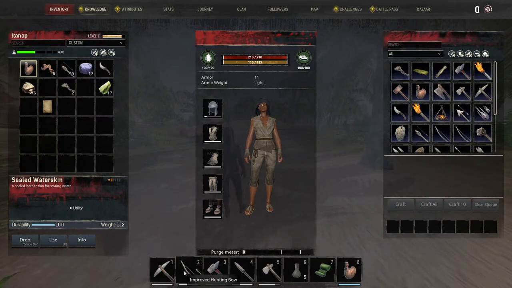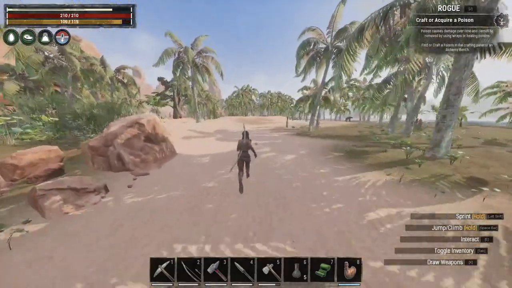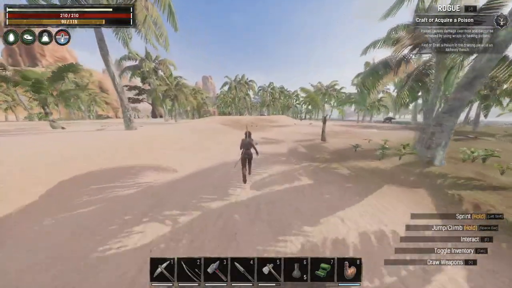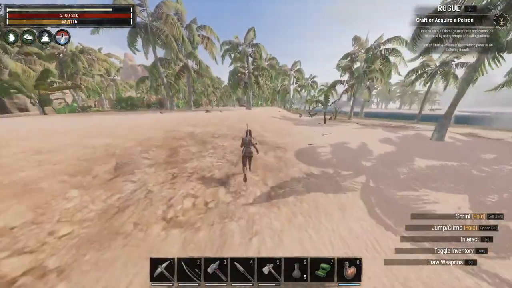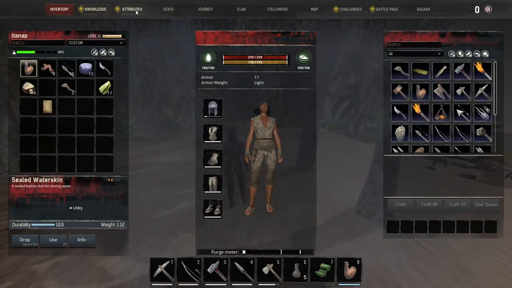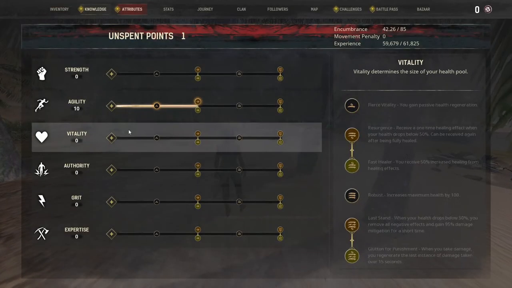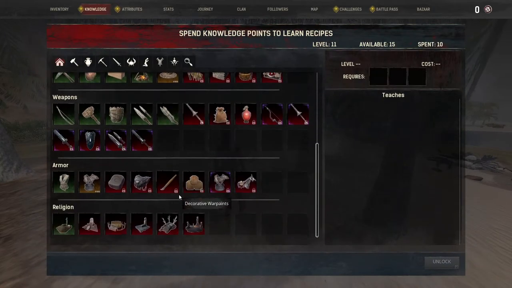This is my good bow, right? Yeah, that's the improved hunting bow. Not very improved. I got 1 point knowledge.